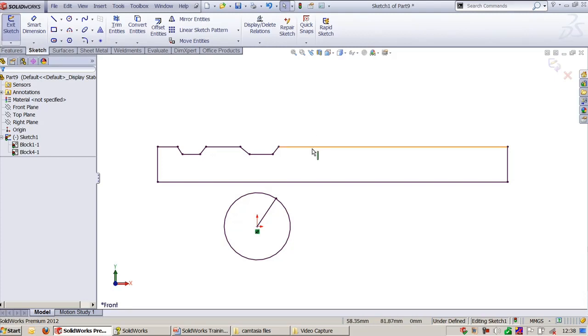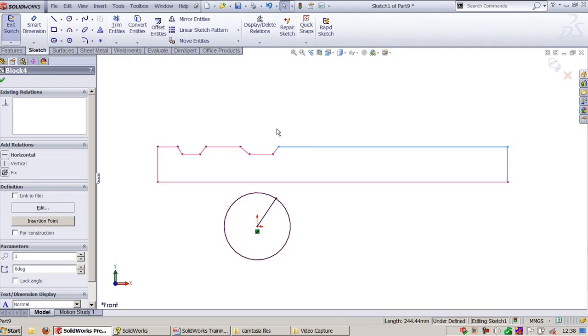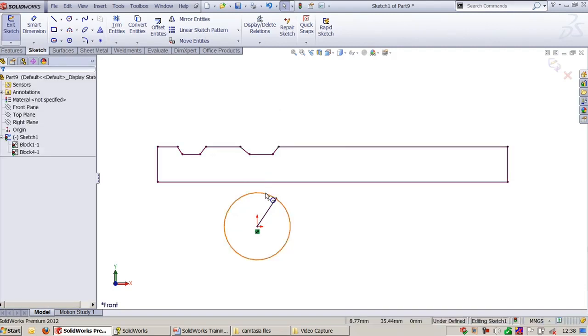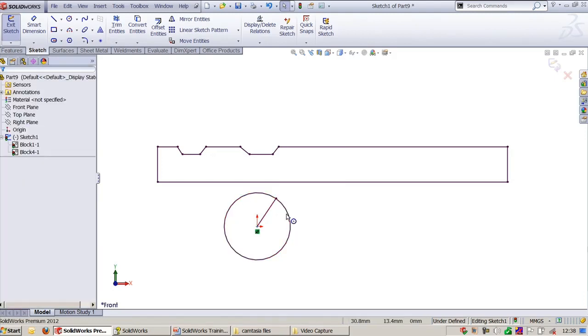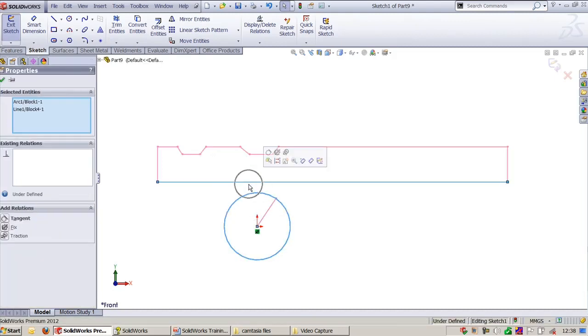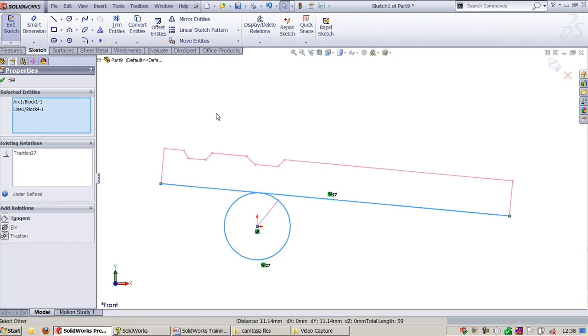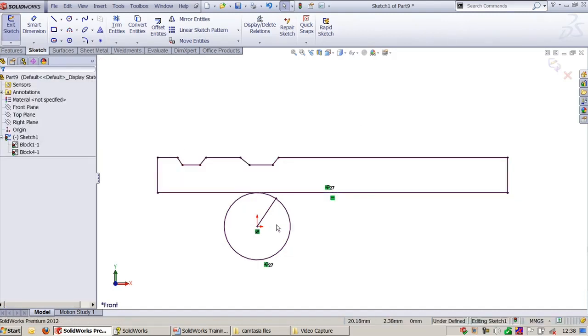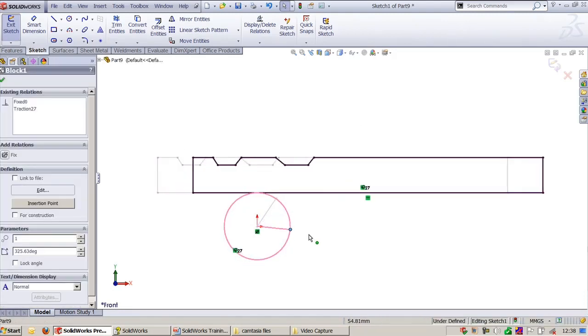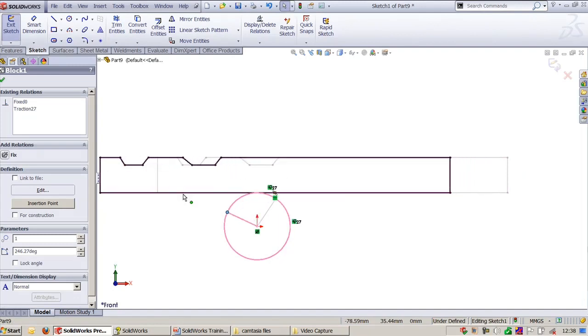Here we have one block. This is one conveyor, and this is one mechanism which will make the conveyor move to and fro, that is, linearly. Now we'll choose the first circle and this bottom line segment. You will get the option called engage block, or we can make it as traction. But I need this line to be horizontal, and after applying this, you can see the traction applied on this conveyor.